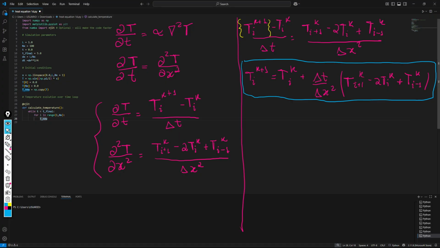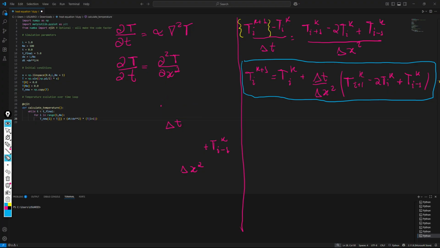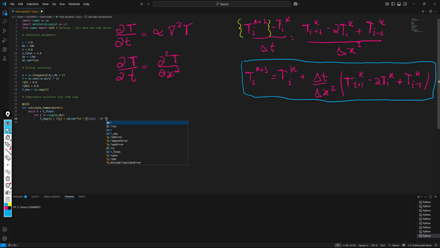T new, the temperature at the new time, should be Ti plus dt over dx squared times Ti plus 1 minus 2 times Ti plus Ti minus 1, right? Let me erase this so I can see the code properly. We're not going to need this anymore. Just the formula will suffice.